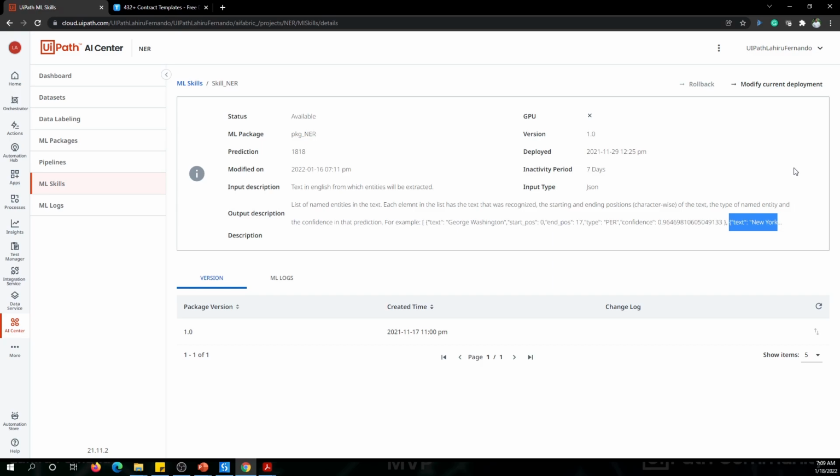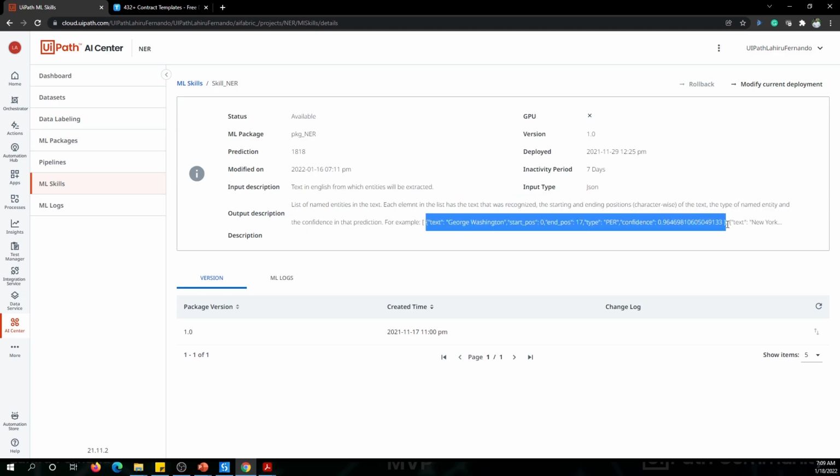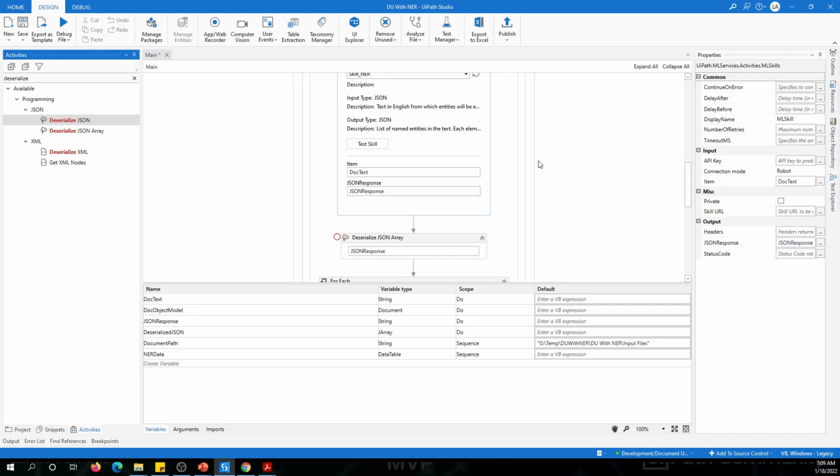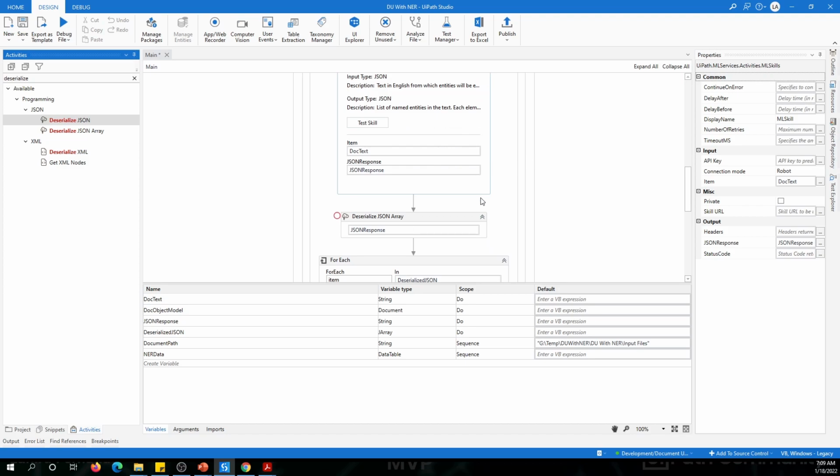It's more like a list, but in each item there are also multiple values. So it's like a list of arrays, in easy to understand words. That's why we need to use deserialize JSON array. I hope that part is clear. If not, feel free to ping me anytime and I'll explain it to you.